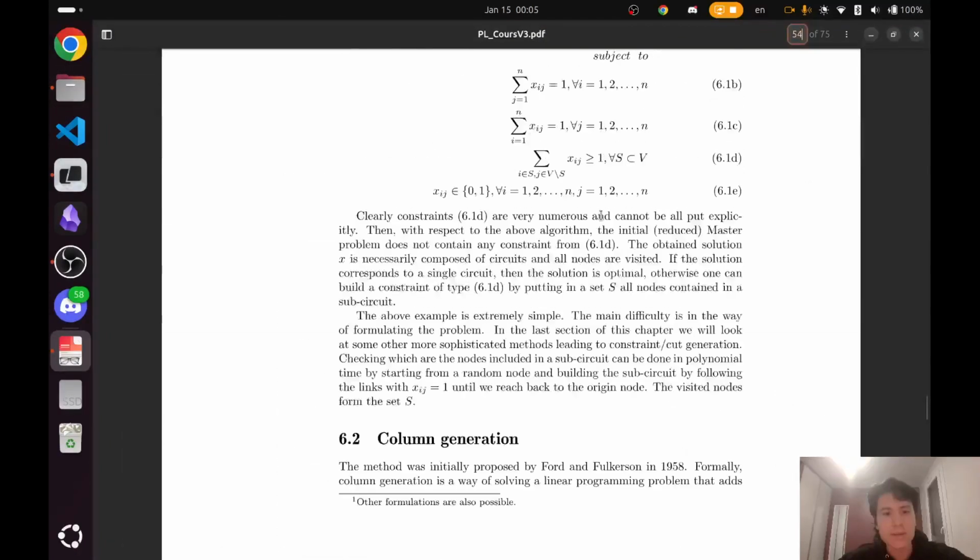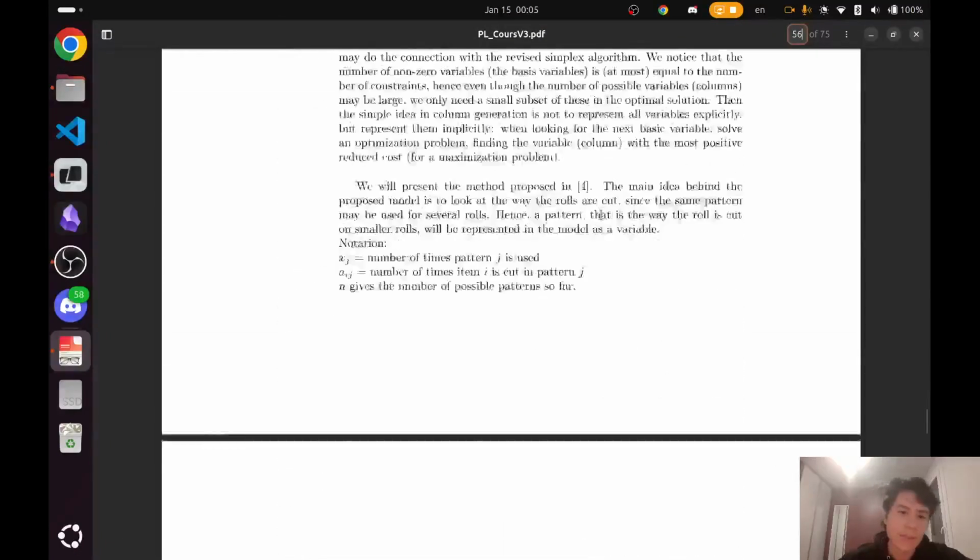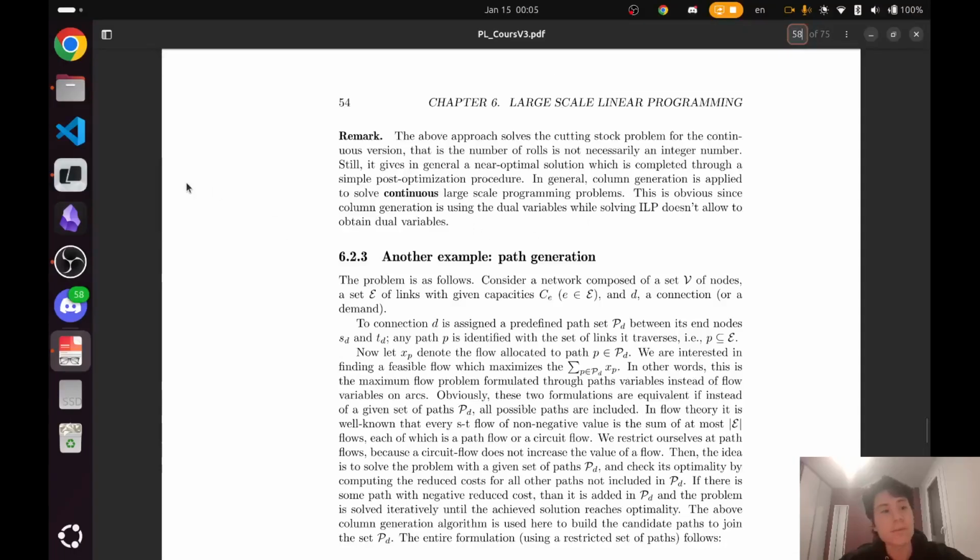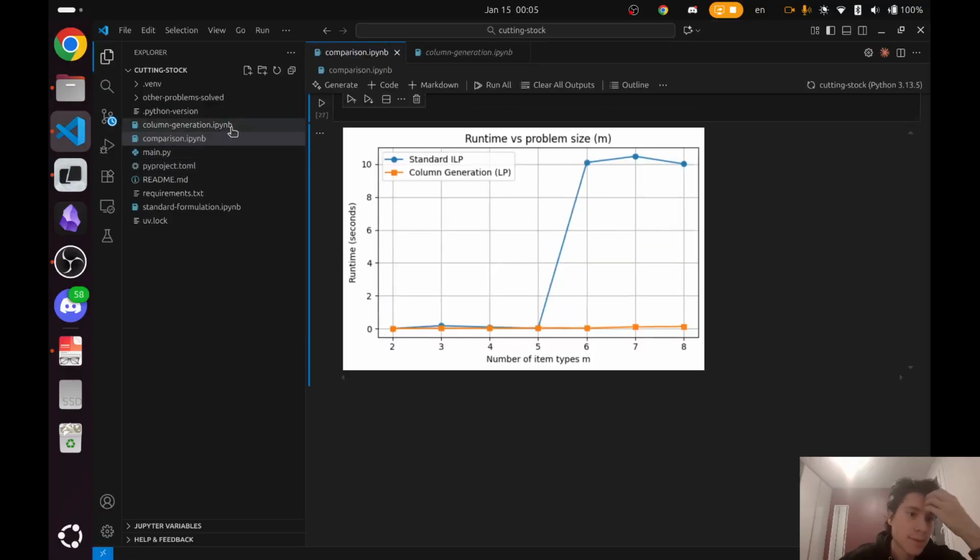Then I also checked a couple of things about column generation and constraint generation. I also implemented some code. Well, I didn't implement it because I did it before, but I read it again about the cutting stock problem, in which there are two main formulations.